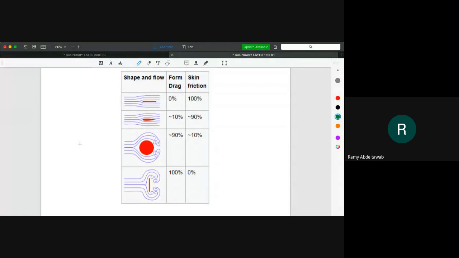Doctor, can you repeat what are the effects of the drag force on the object using the streamline? So the idea is, in drag force we have two types of drag force. One is drag force that occurs because you have an area which is perpendicular to the airflow. For example, if you have a plate and the orientation of the plate is like this, the area which is perpendicular to the streamline is very huge. So it will give you 100% drag force or form drag here, and it will give you 0% skin friction.